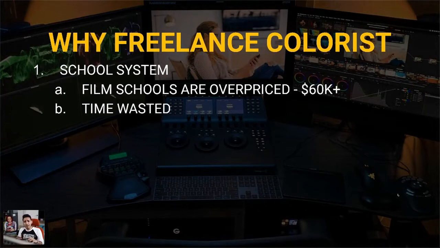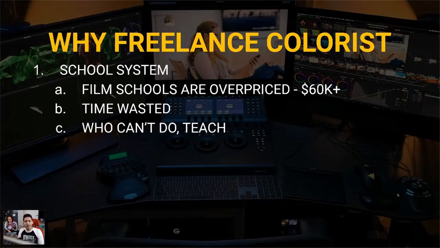Time wasted. You're already taught old information. They're not printing books every day, so they're already sharing information that's decades old. Not to mention, you just spent 4 years learning decade-old information. How is that going to help you? New cameras are coming out every day. New computers are coming out every day. Technology is changing every day. Resolve 17 just dropped today. So if you're going to school and they're still on Resolve 12, that's not necessarily helping you with what's going on today, currently.